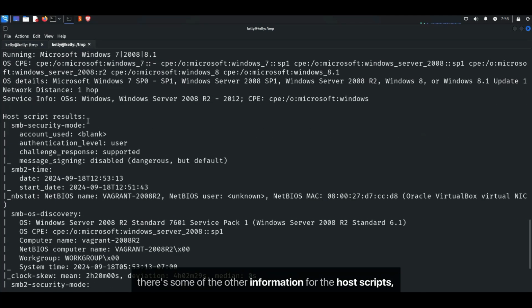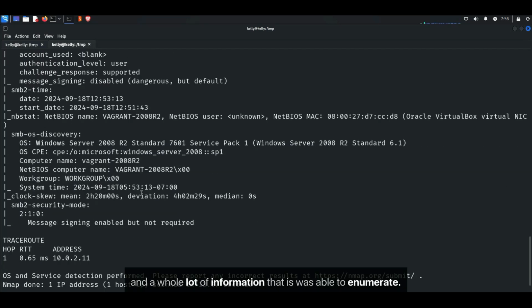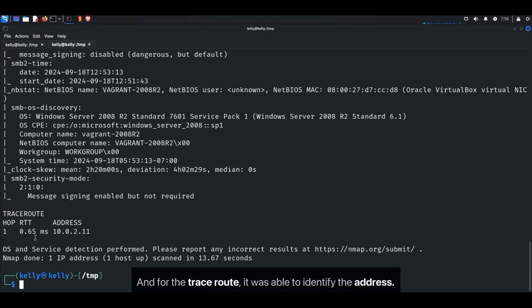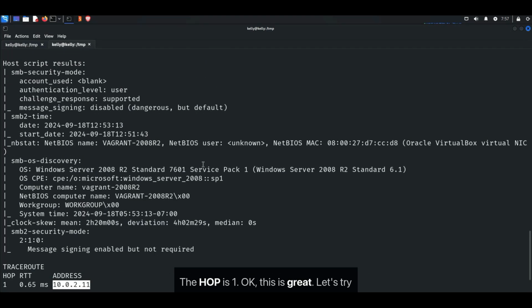For the script scan, we have some information here. For example, the NetBIOS name, Vagrant 2008 R2, and a whole lot of information that it was able to enumerate. And for the traceroute, it was able to identify the address. The hop is 1. Okay, this is great.